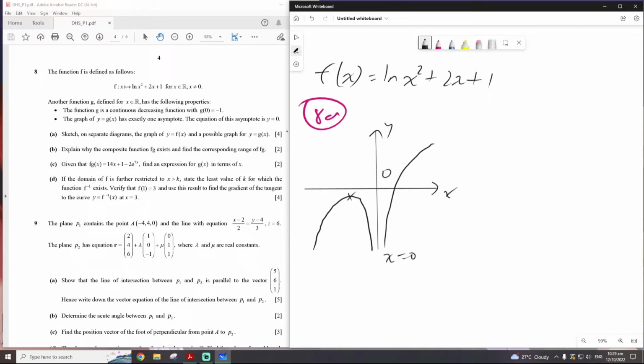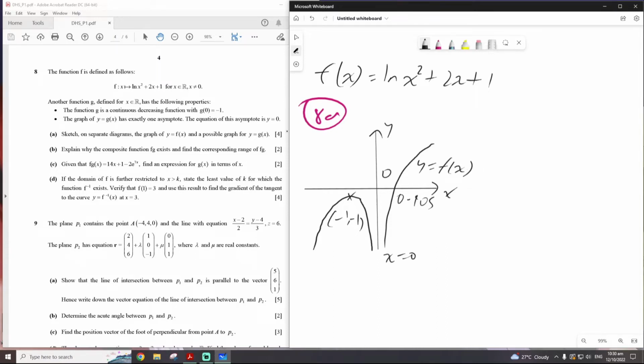So I will label its coordinates, even though the question didn't ask for it. In fact, you can find the coordinates to be exactly -1 and -1. You can use your GC to check this. Oh, sorry, -1 also. And for what it's worth, I can also label this 0.405. So this is the graph of y equals f of x.